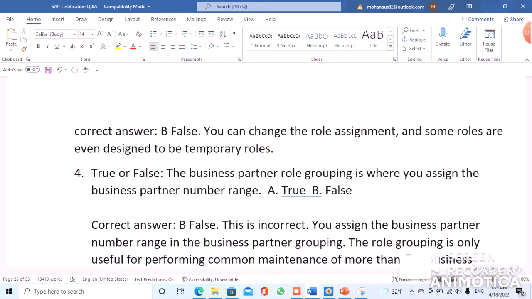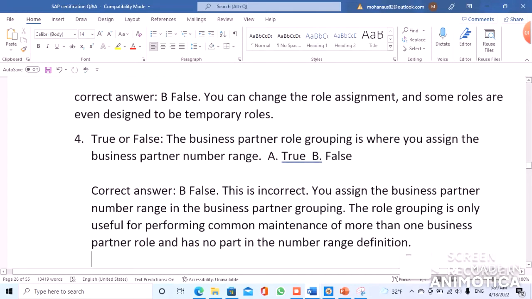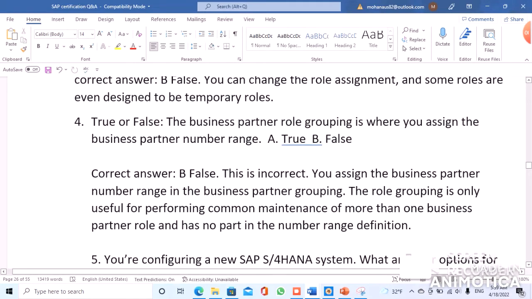Actually it is false. This is incorrect. You assign the business partner number range in the business partner grouping. The role grouping is only useful for performing common maintenance of more than one business partner role and has no part in the number range definition.